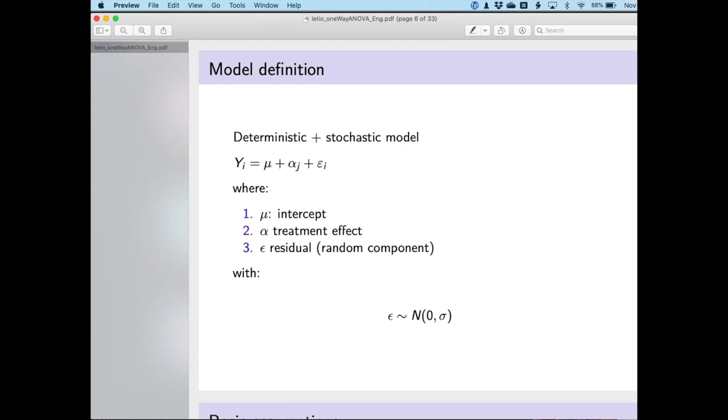So you see that the first component, mu, is common to all observations. The second component is common to the observations belonging to the same treatment. And the third component is different for all observations. So this is the important part, which we are going to talk about today. Let's concentrate on the residual. Look at this equation here. I'll make it bigger.